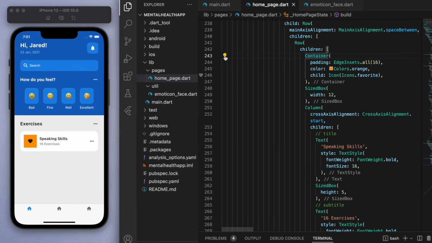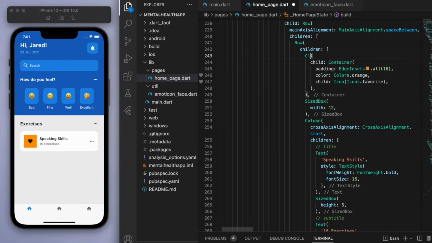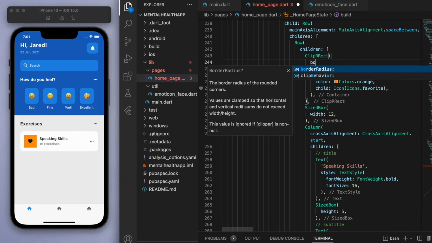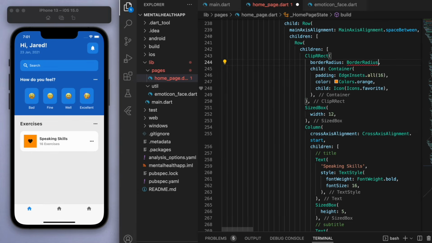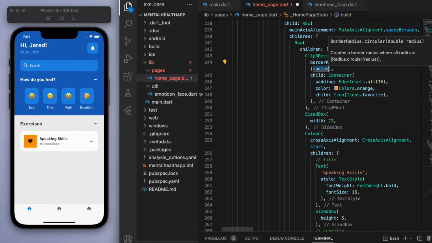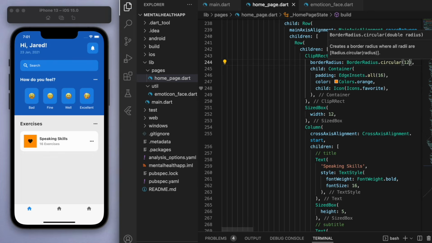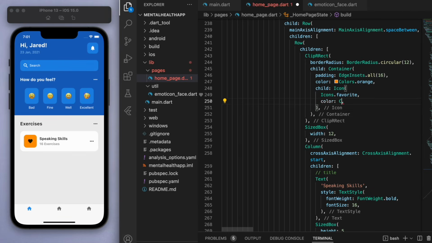And then wrap this in a clip rect, because we can just change this border radius, circular 12, which means we can change this to be white. Sick.